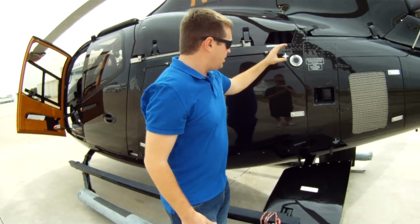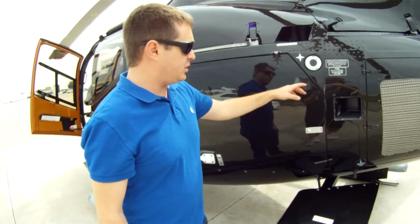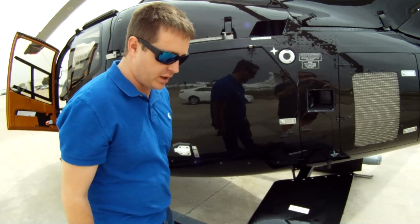Next, here's our locking. This is where we fuel it up. One single point to lock the fuel, you can see here. I put this here. I like to keep the cap up here to keep it from scratching anything.